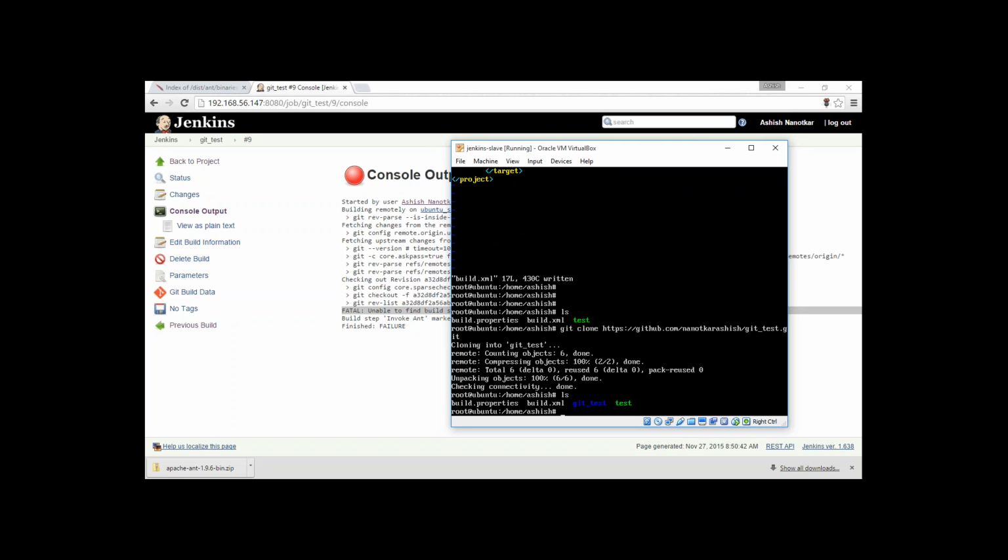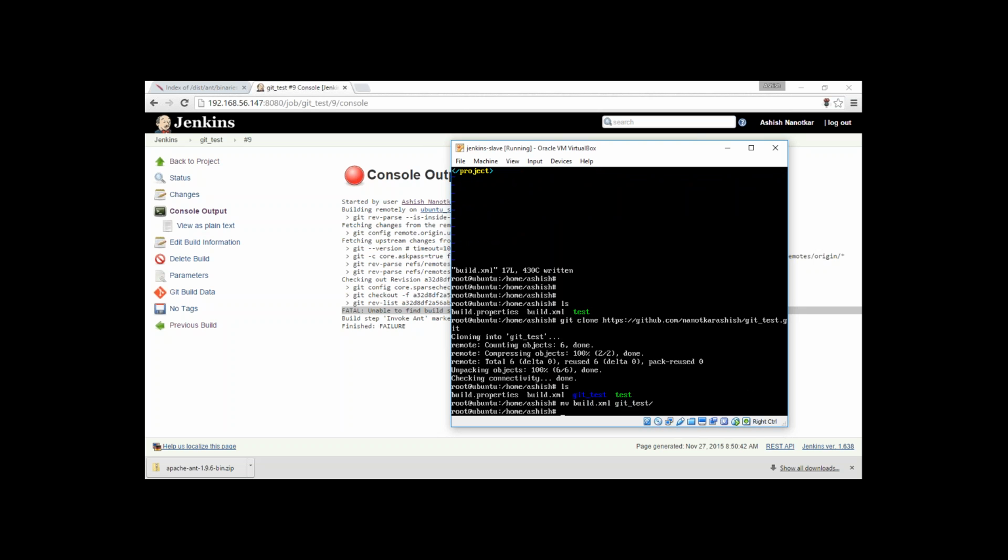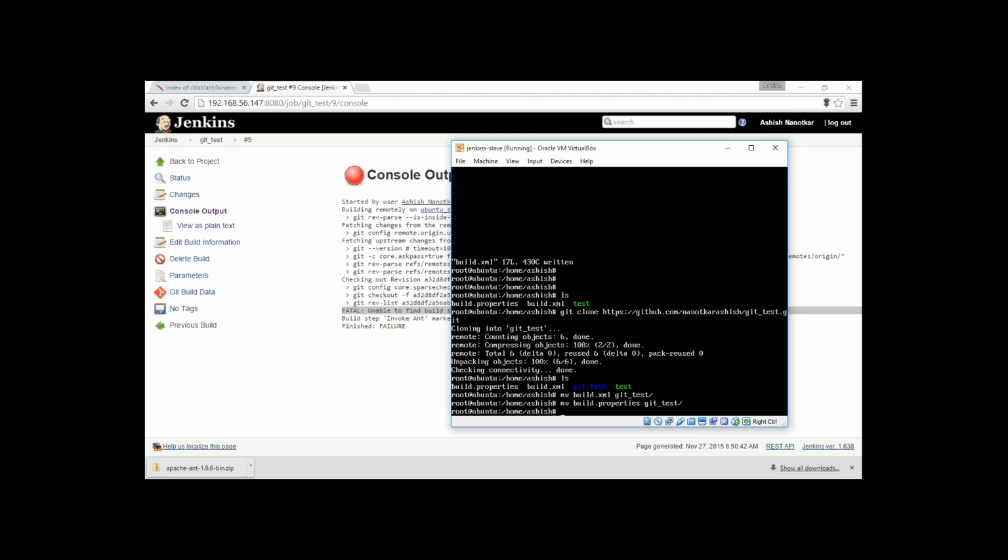So we have the repository created. I'm going to move my files build.xml and build.properties to the new folder. Okay, that went in. Another one was build properties, that went in as well. cd to git test.